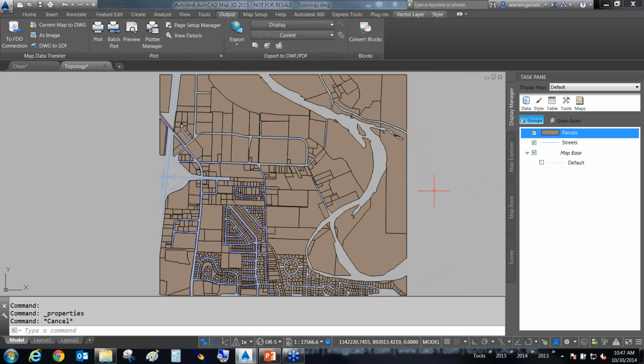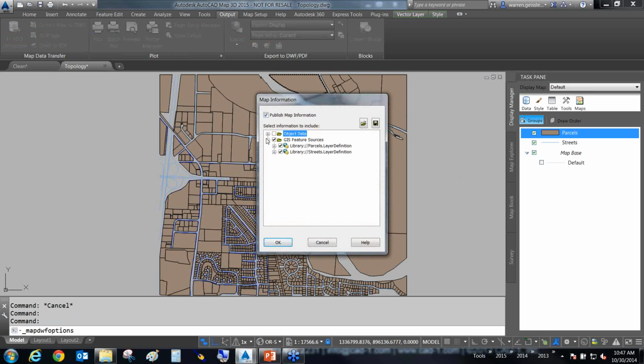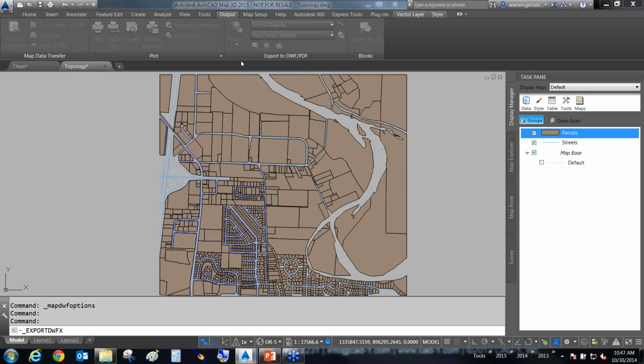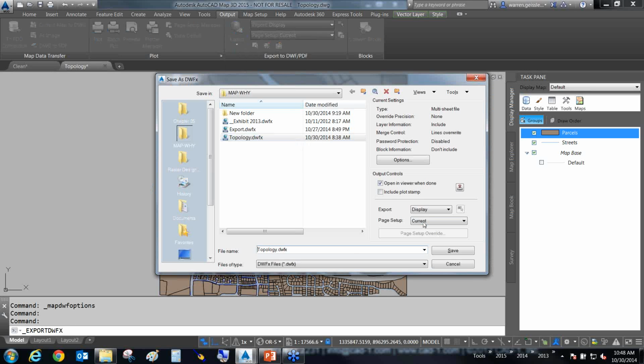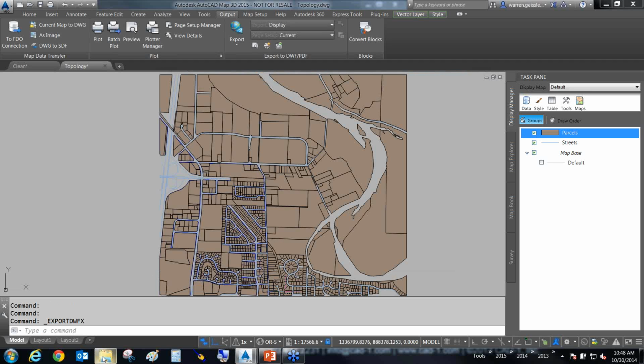I love it. I keep using that word, free. Love that word. So what I want to do is, using AutoCAD Map, now, you all know, hopefully everybody knows, that I can print this drawing to a design web format or a DWF file or a PDF, either one. But if I've got AutoCAD Map, I can actually use an AutoCAD Map tool to say, hey, I want to export all of that cool GIS attribute information. You can only do this inside of AutoCAD Map. I want to export all of that cool GIS information, and then when I export this to a DWF, which I've already got in here, I can choose which page setup I want, etc. And I export it, and I send it out, and here's my example.